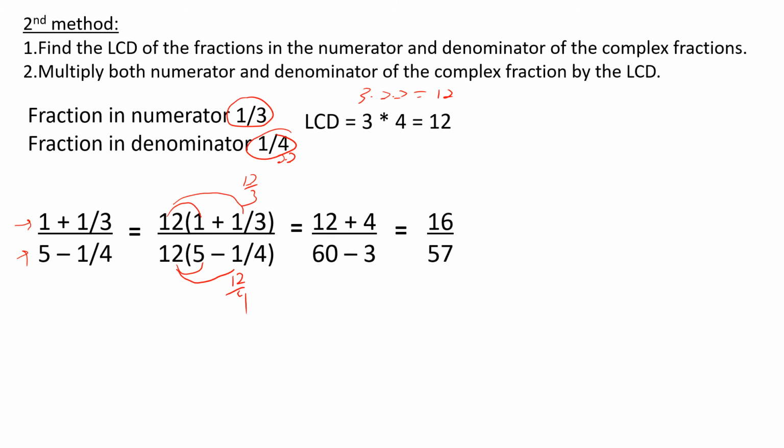And if you notice, this is the same problem that we did on the first method, and we're getting the same answer. So both methods are giving us the same answer. And of course, you're going to ask yourself, can you simplify? Can you reduce? Normally, if there was a variable in there, you would say, what values need to be excluded. But in this case, we don't have any variables, so we don't have to.